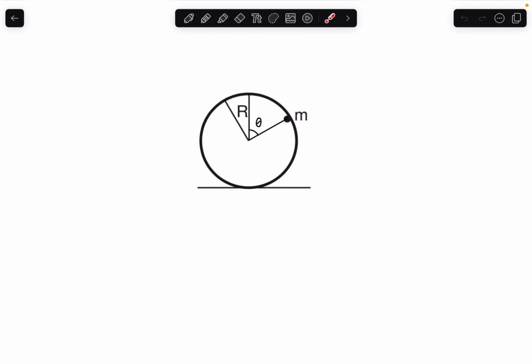So first, we want to find the position of the center as a function of theta. Let's call that x. So x is equal to r multiplied by theta. And this is only moving in the x direction, so we can just put an i hat here. So we assume that the position x is at the origin. And the speed of this point would therefore be just the derivative of x.